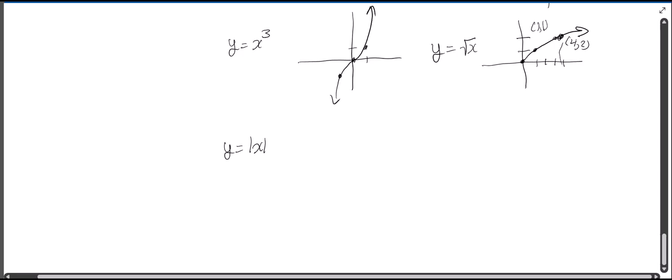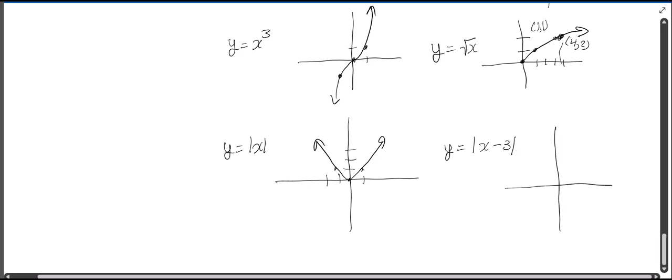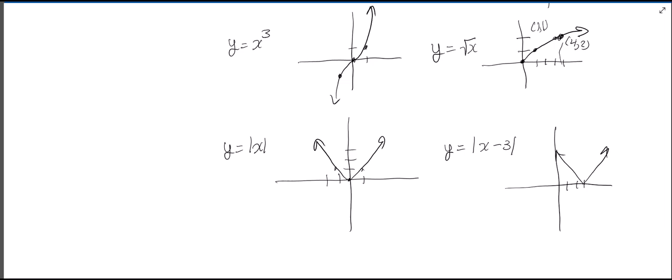You should also know about the absolute value function. Y equals the absolute value of x. And that's a V-shaped function. So that's y equals absolute value of x. And the same translation sorts of things work. So y equals absolute value of x minus 3 takes this and translates it 3 to the left. Okay, so now you know everything there is to know. You don't really, but that's the different families of functions.